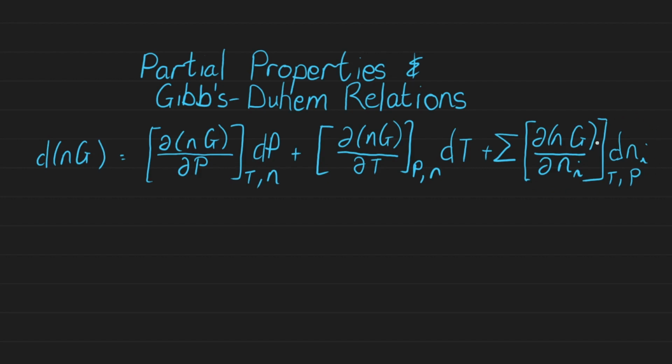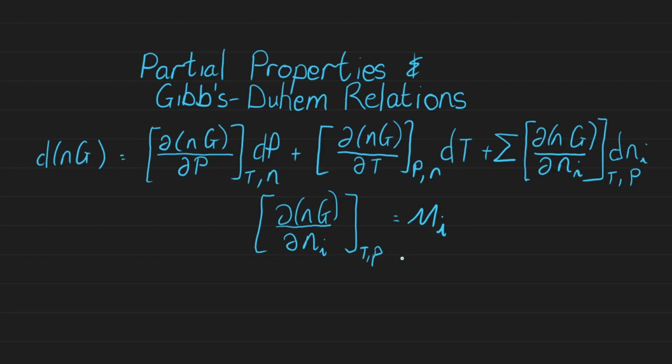We had seen that there was a change in the number of moles that also relates to the change in the Gibbs energy. And what drives this change in the number of moles is the rate of change of the Gibbs energy of the system with respect to the number of moles of each component. And we had given that a name. We had said that the rate of change of the Gibbs energy with the number of moles of a certain component or a certain chemical species at constant temperature and pressure is equal to the chemical potential of that particular species. So it would be a convenient place to actually start talking about partial properties from here.